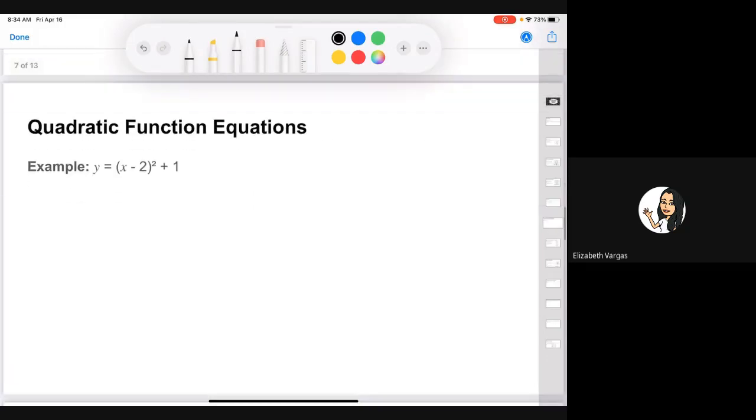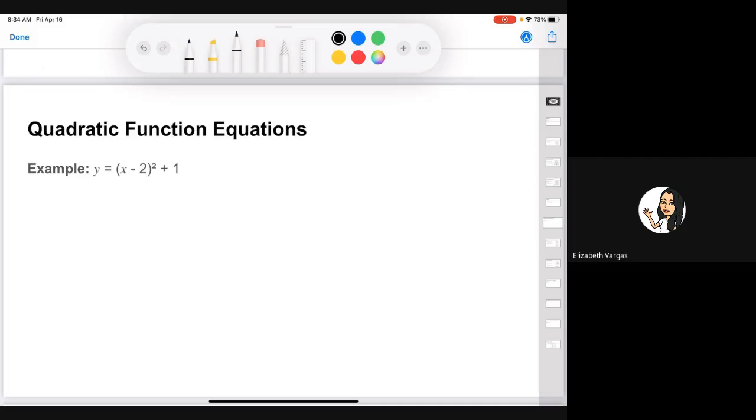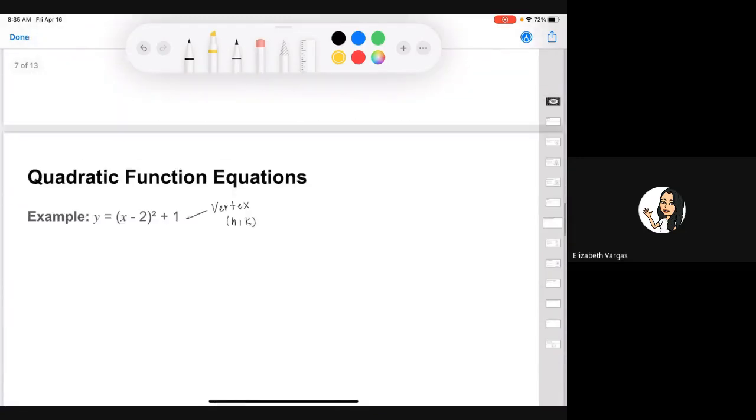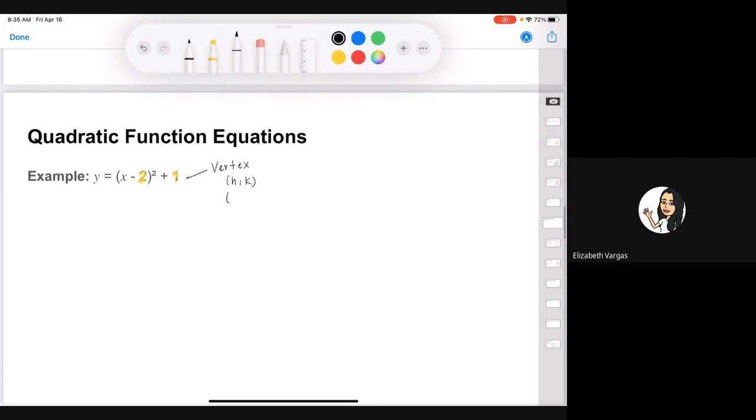Okay. So here we have an equation in vertex form. Vertex form just transforms our quadratic form, and so we can actually go from vertex form to quadratic form by applying the different methods. The first thing we can do with vertex form is identify what we know as the vertex. Our vertex is our h and our k. Like we saw in our vertex form, 2 is our h, and 1 is our k. So we could say here that our vertex is (2, 1).